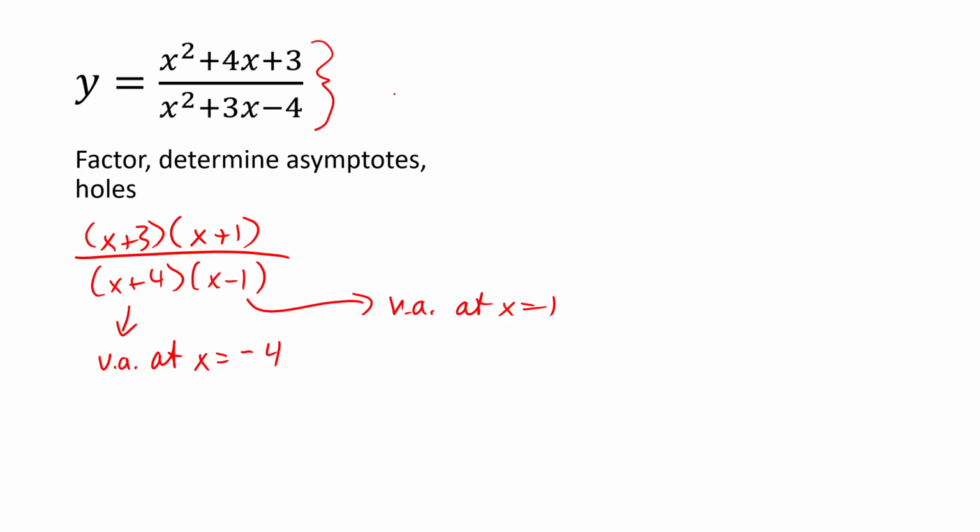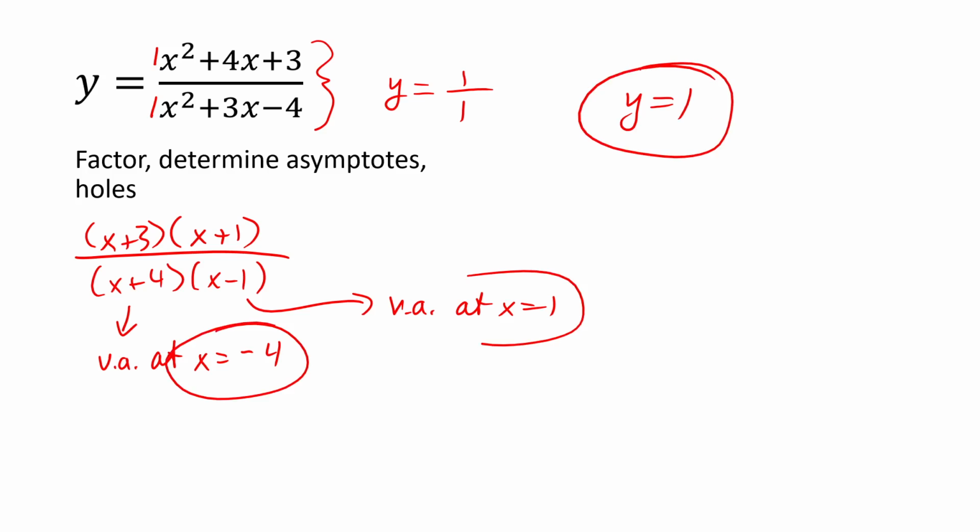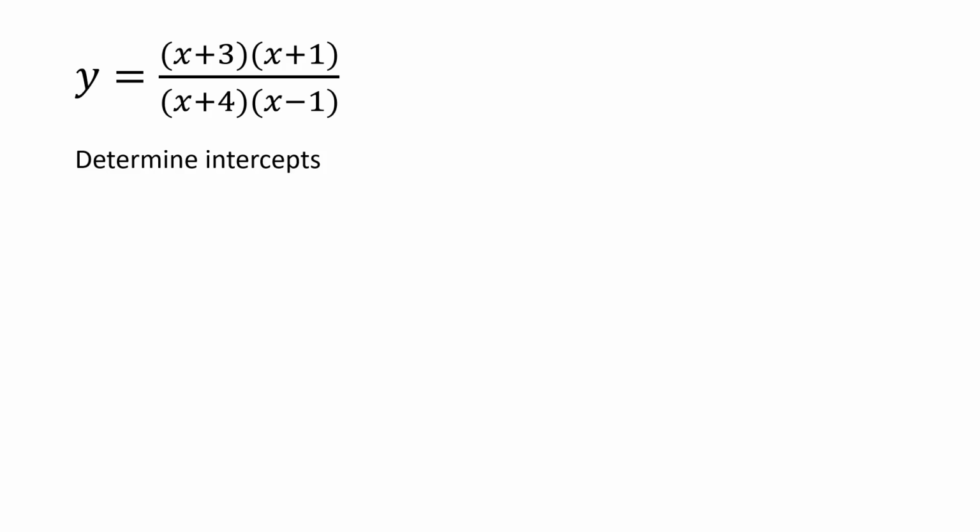Now, we see that after simplifying, we still have x's in the denominator, so in order to figure out if we have a horizontal or oblique asymptote, we're going to compare degrees. We've got degree 2 over degree 2, so we have a horizontal asymptote at y = lead coefficient over lead coefficient. Both lead coefficients are 1, so we have a horizontal asymptote at y = 1 and a couple of vertical asymptotes as shown. No holes.